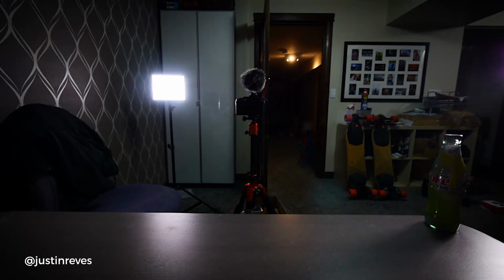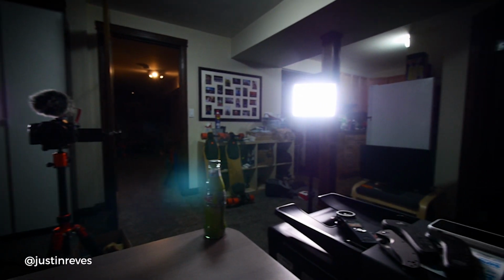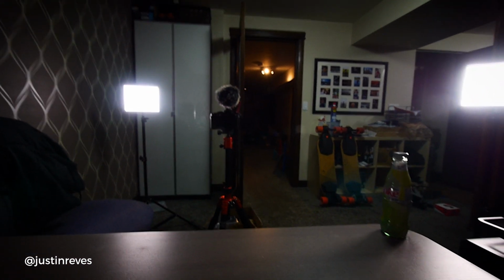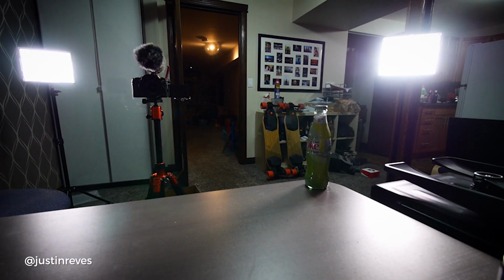This is a 14mm equivalent on a full frame. That is crazy stupid wide. Let's dial this up here, and you'll see how much of the room we're able to get into, and even how the edges start to almost distort a little. Let's dial up the brightness there. Constant f4, so as you zoom in and out, it's not going to change how bright or how hard your camera's working, so that's pretty cool.